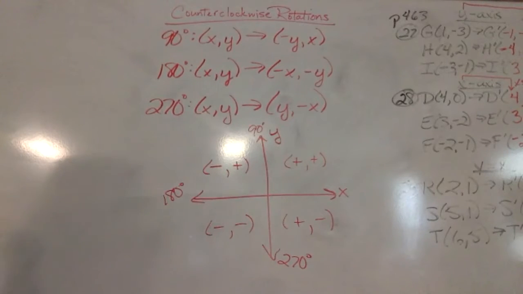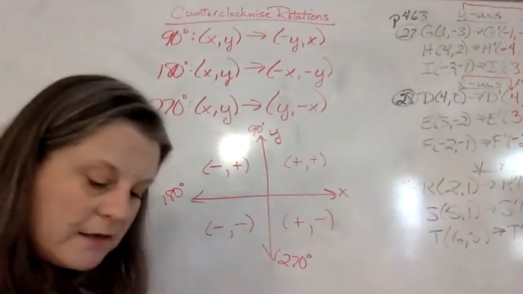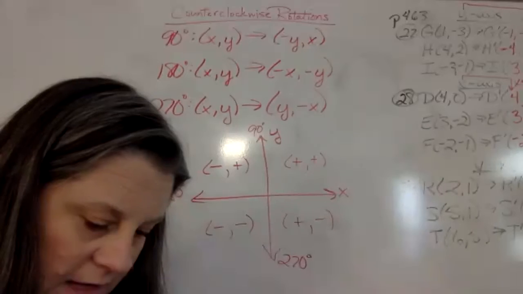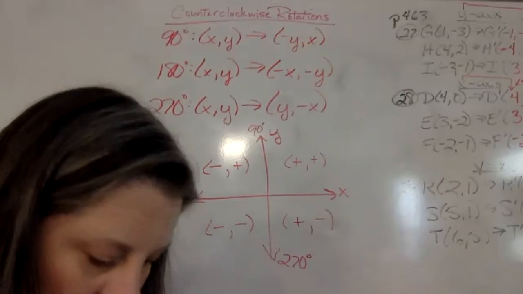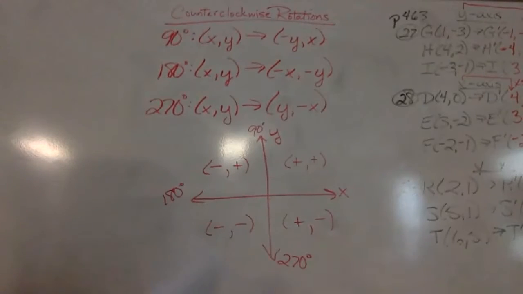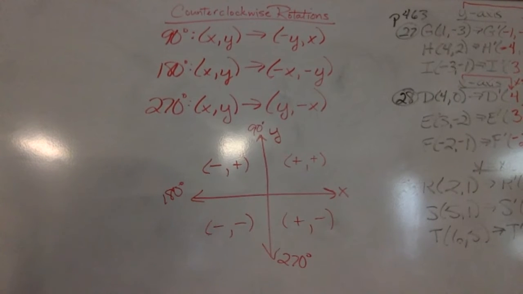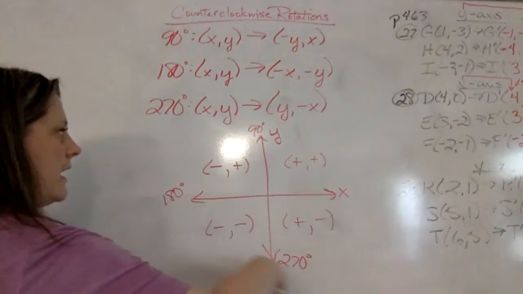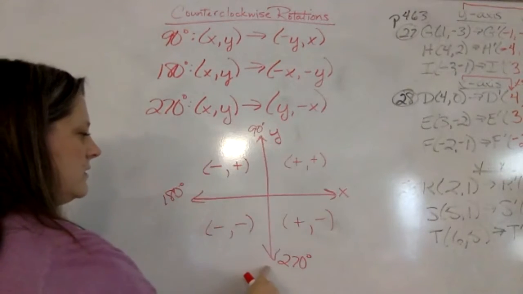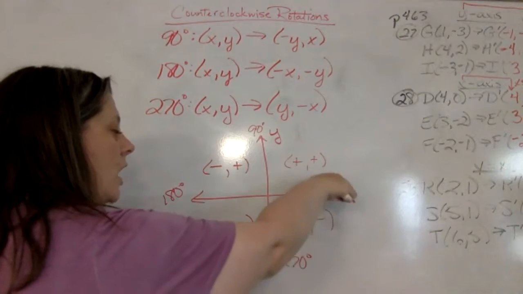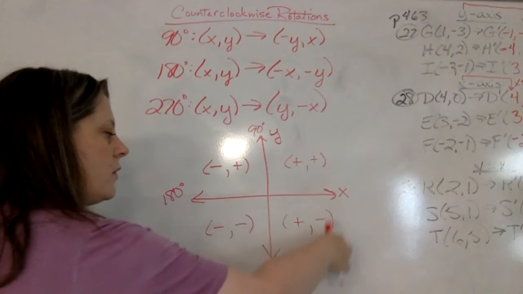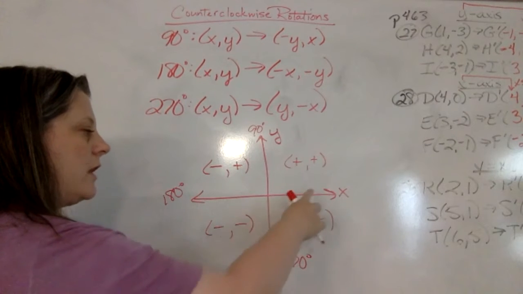Okay? Now, the way this works is most of the time we do the counterclockwise rotations. And that's what I had there in that table for the rules, and we just talked about them up here on the board. Now, sometimes they'll talk about going clockwise, the opposite way. So if I'm going this way counterclockwise, like I said, this is 90, this is 180, 270. So if I'm here and go clockwise this way, I'm still just going one quadrant, but I'm going the opposite direction.